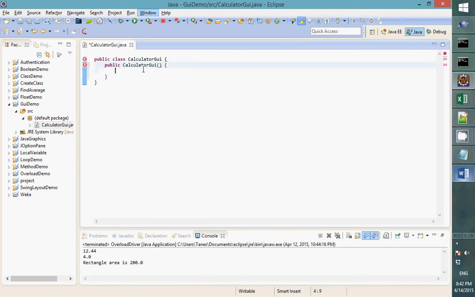Now our constructor, like we used to know, we use the constructor to initialize the attributes of the class, or the class variables, or we call them instance variables.